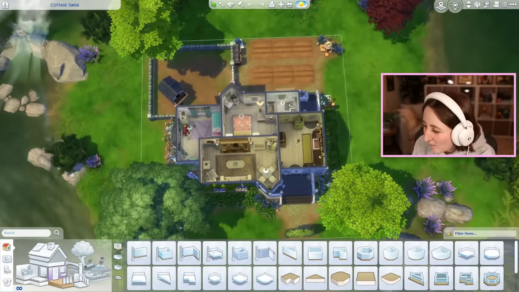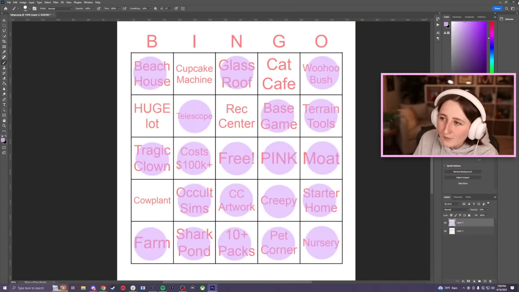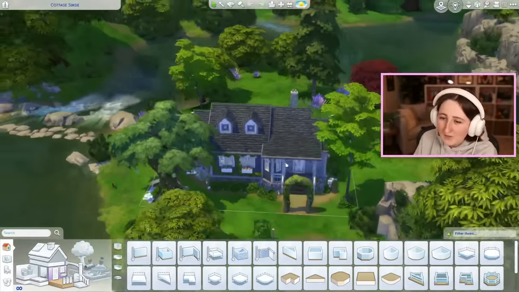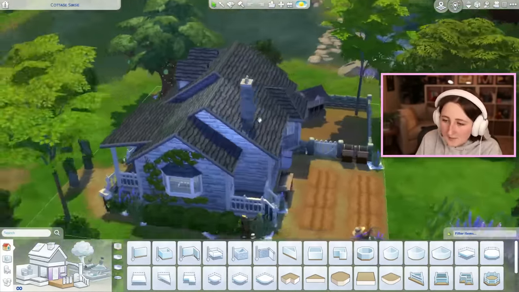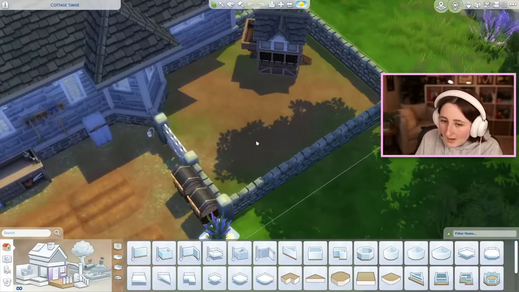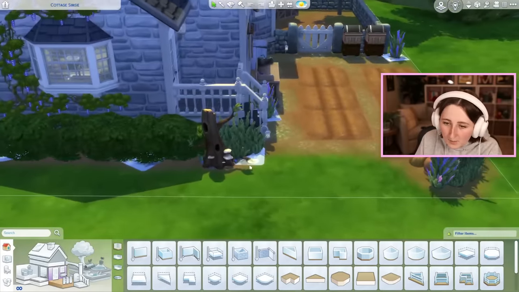Would it count as a farm? I think we crossed off farm already, but it would. Unfortunately, Christine did not give us a cow plant, which is absolutely devastating. However, the shell itself is adorable, so it's okay. I'm obsessed. We have a little farm spot in the back. We got Patchy. We got some chickens, bees, flower arranging tables, birds.